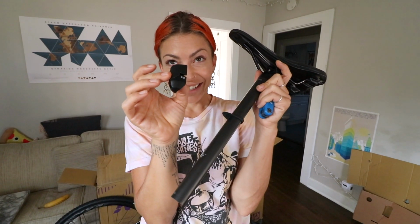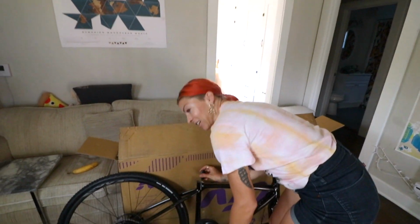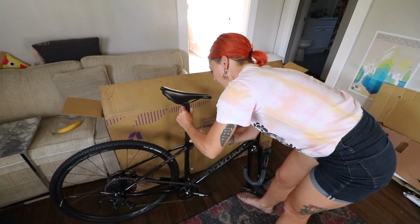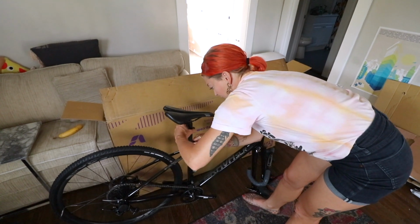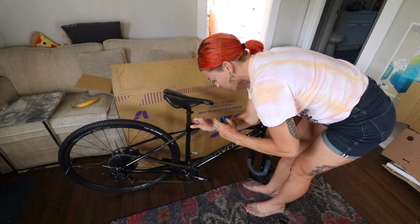Easiest part of the assembly. So this is what my seat clamp situation is gonna look like. This is the top. Slide that in with the seat post. Don't do it separately. You can do it separately. It's not gonna get lost in there if I do it separately? I would do it separately. I would put the seat post in first. Seat post in first. Yeah. And then slide this along with it. Got it. That's quite easy, right? Yep. And then just tighten it down, because it could drop in there. Yeah, I don't think that piece will actually drop in once the seat post is in.